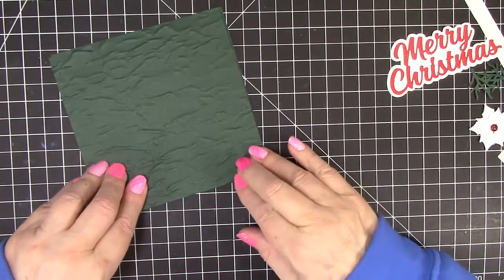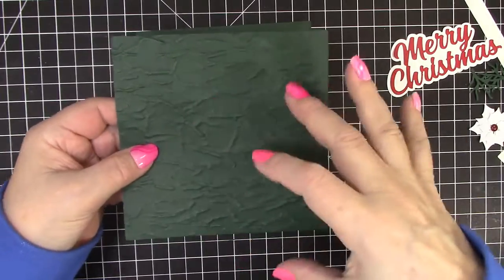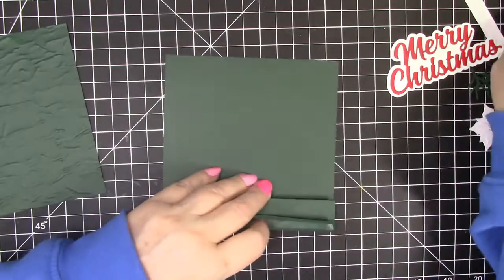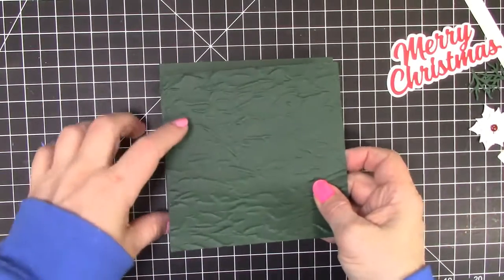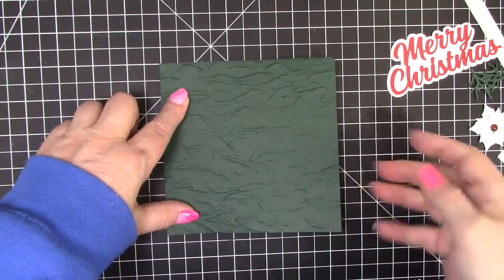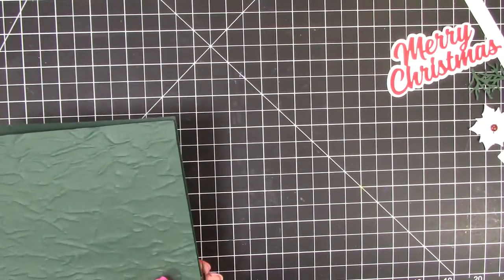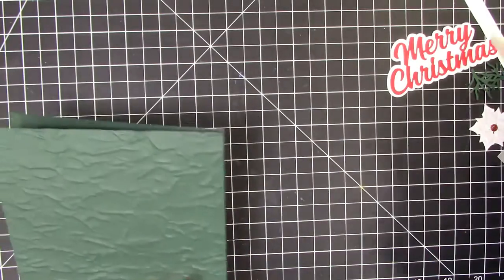And then I'm going to line up this other piece of a square that is 5 1/4 inches square. I think it's easiest to actually line this up, hold this down, line it up at the top to make sure it's square on there, and then push down here. I just need to trim it just a little bit here. Okay.